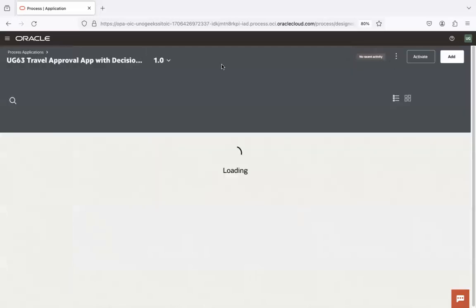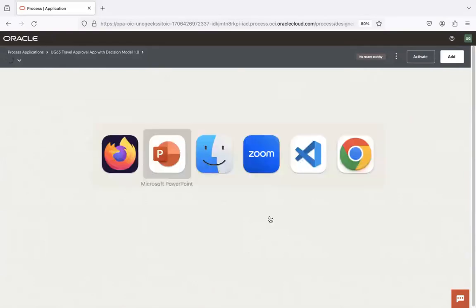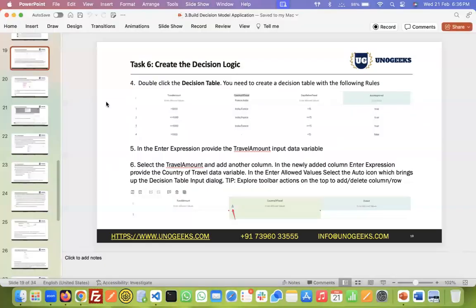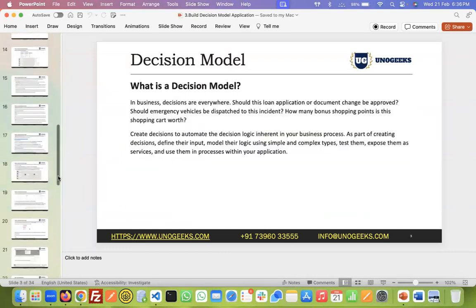And there are a couple of changes that I need to make within the process, especially within the form.